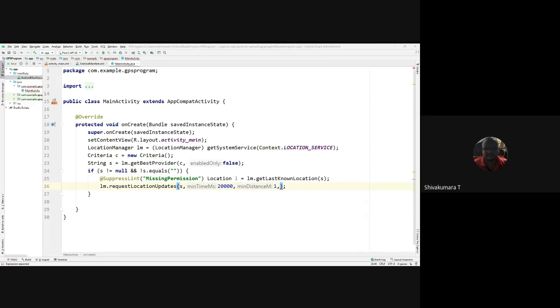Of which device? This device. Listener is this.